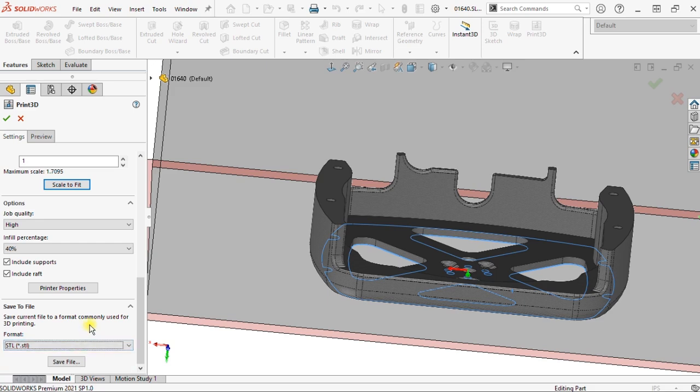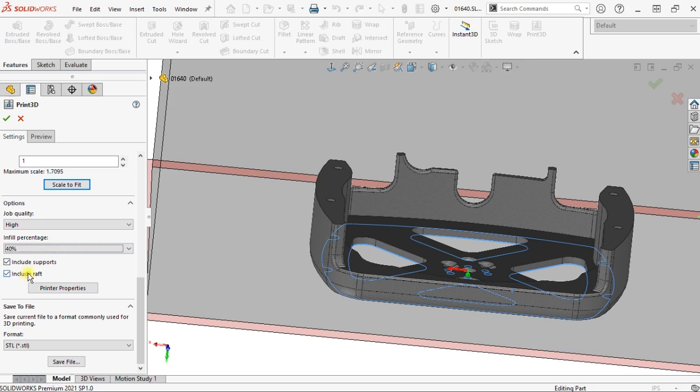However, if your computer is connected to a 3D printer that uses the SOLIDWORKS 3D Print API, you are actually able to print directly from SOLIDWORKS. You would first choose the resolution. This is how the printer is going to pick the layer height. You can select your infill percentage, basically the percentage of your part that is going to be solid plastic. You can choose to include supports to prevent the overhanging faces from failing, and you can choose to include a raft, which can help with bed adhesion.